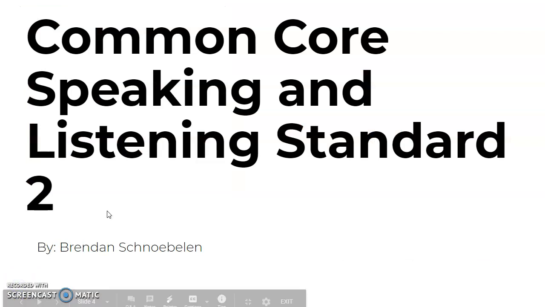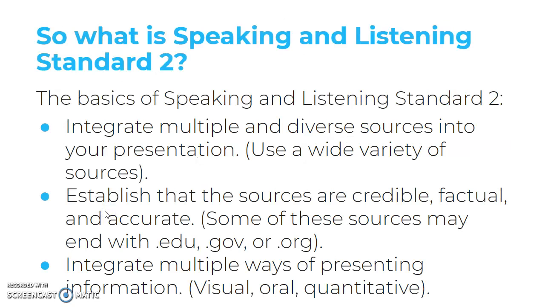Common Core Speaking and Listening Standard 2 by Brendan Shevlin. So what is Speaking and Listening Standard 2? The basics are to integrate multiple and diverse sources into your presentation, which is basically using a wide variety of sources. You need to establish that the sources are credible, factual, and accurate. Some sources that are credible, factual, and accurate are like .edu, .gov, or .org.